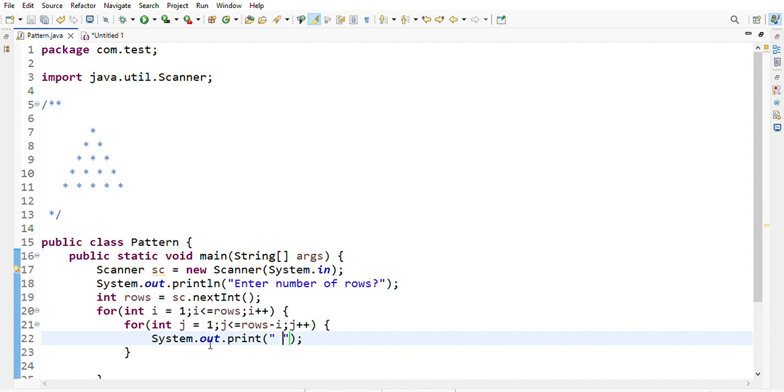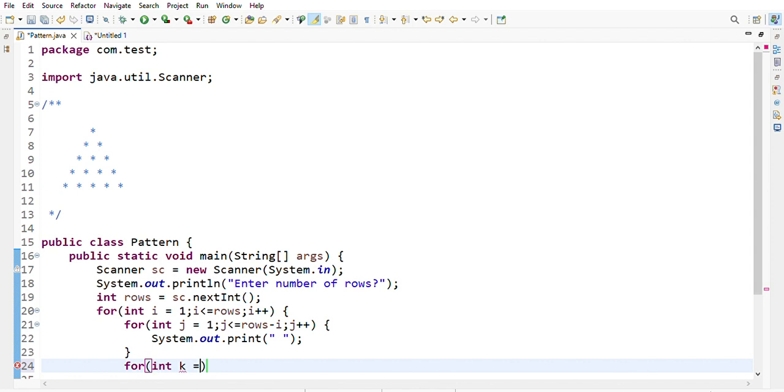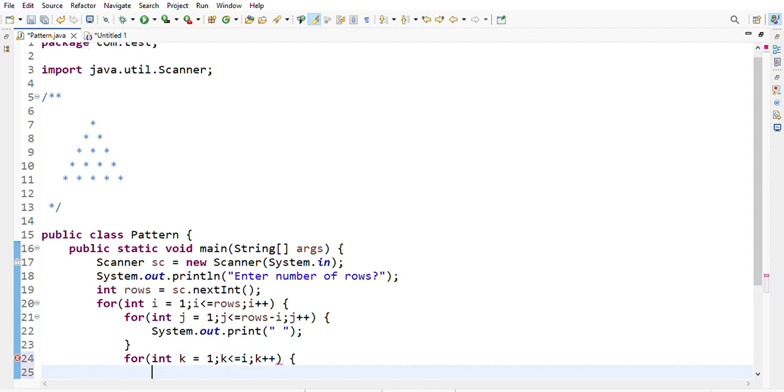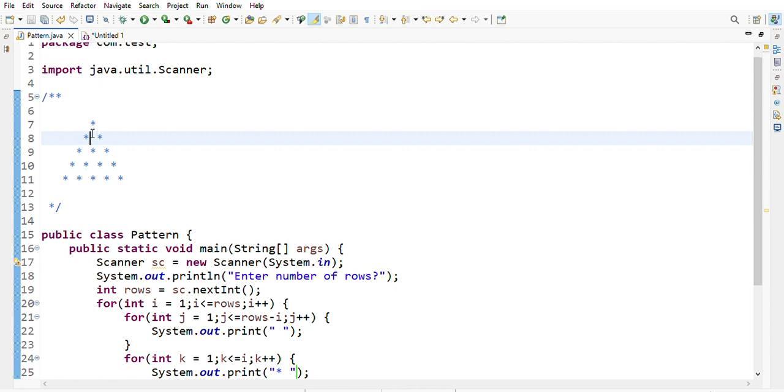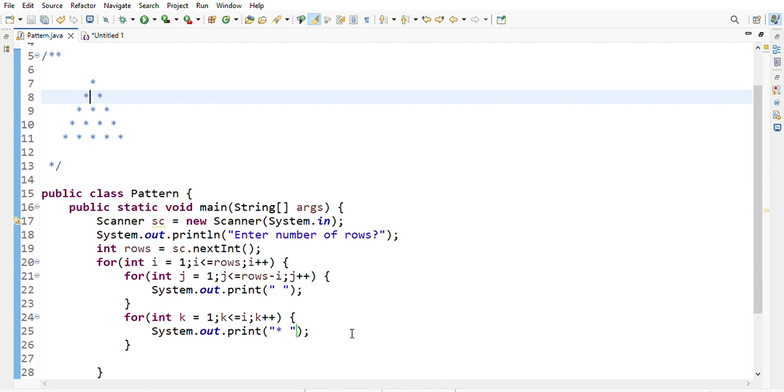And we have to take one more for loop to print our star. int k equal to 1, k is less than or equal to i, k plus plus. Okay. So System.out.print will print our star and one space as well, because we need this space in between stars, right? So for that reason we have to give one space here.